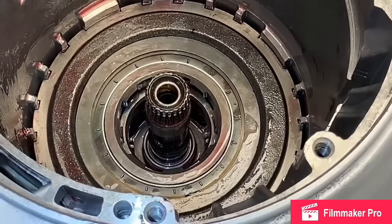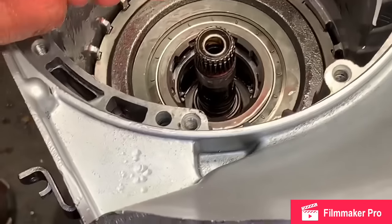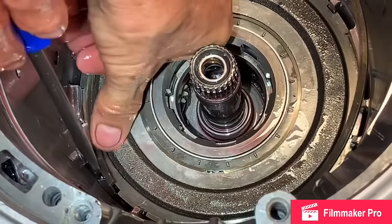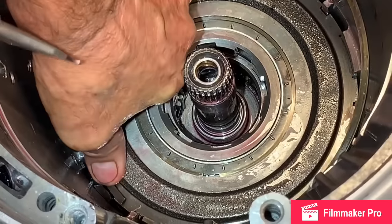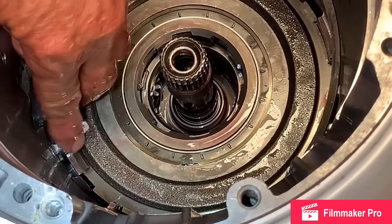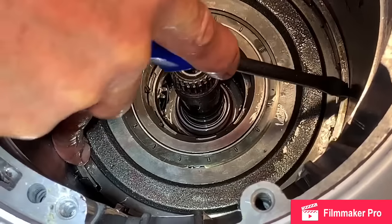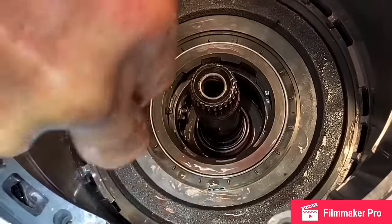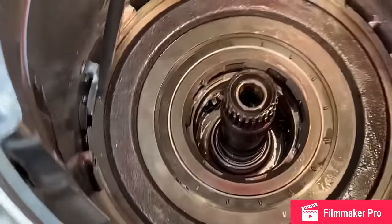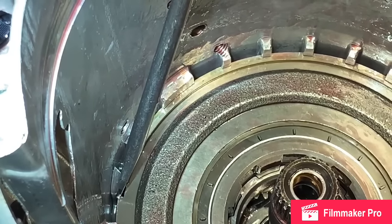Now you're going to take your snap ring and put it in the case, but it goes in a special manner. If you look right here, I'm putting it in between that anti-clunk. If you put that snap ring over that anti-clunk like that, it's going to pop out when you put it in reverse. You have to put that inside here just like this. Take that screwdriver. Just like that, where that spring is. That's why it's not setting over.